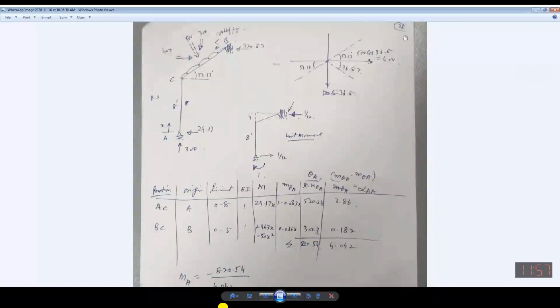Okay. So when you apply the unit moment, this is the unit moment, and it will be counteracted by the reactions created at the support. If it is unit, then it will be distributed over the distance of 12 feet, so it will be 1 over 12, 1 over 12. So AC, from here to here, and then BC, I have taken this region, and for BC it will be this one. 0 to 8 from here to here, 0 to 5 from here to here.